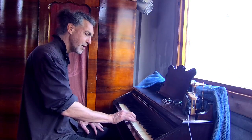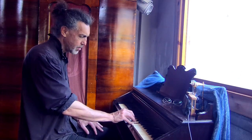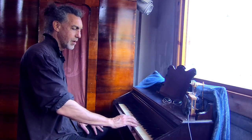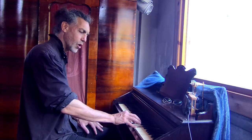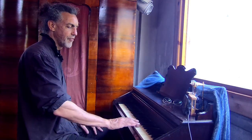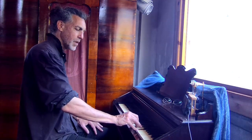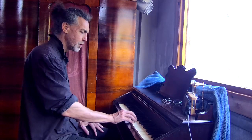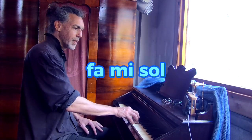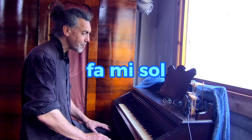So Fa, Re, Mi, Fa, Sol, Fa, Mi, Sol, Fa, Mi, Sol. Or we start with Fa up here, Fa, Mi, Sol, Fa, Mi, Sol. Or we can play Fa, Mi, Sol, Fa, Mi, Sol. So these are the three positions of the chord. And this Fa, Mi, Sol applies to any key.